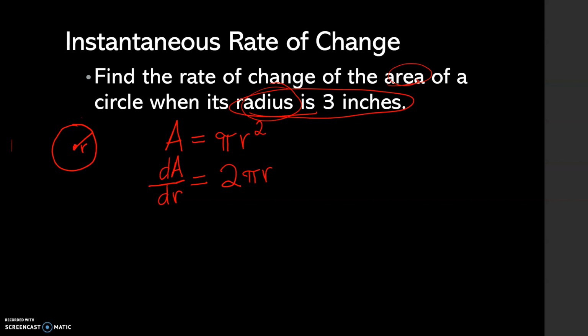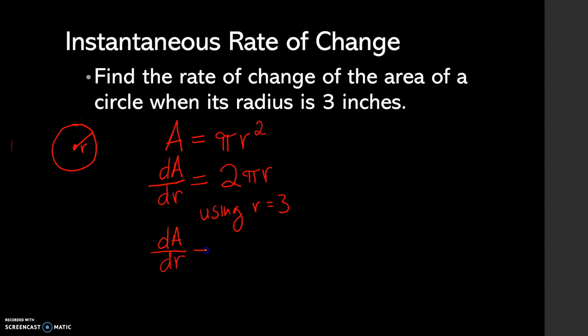Okay, so now that we've taken a derivative, we're talking about an instantaneous rate of change, and we can say, using the radius of 3, then what would you have? The rate of change of the area with respect to the radius is, just substitute a 3 in there, 6 pi. Now I'm always stuck on units. What would a change in area be measured in for a circle like this? Well, we're talking about inches, so inches squared is going to be a change in area over a change in radius. That would be measured in inches.